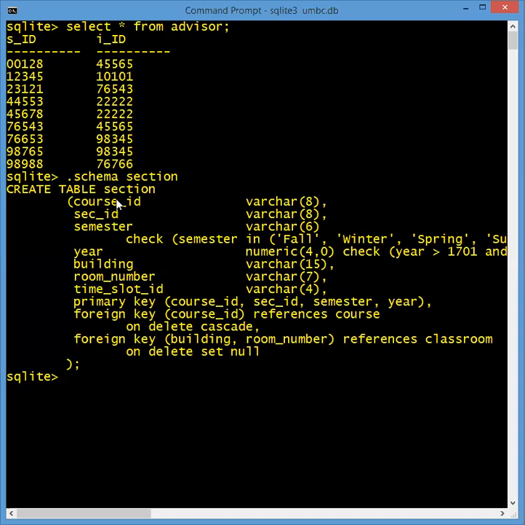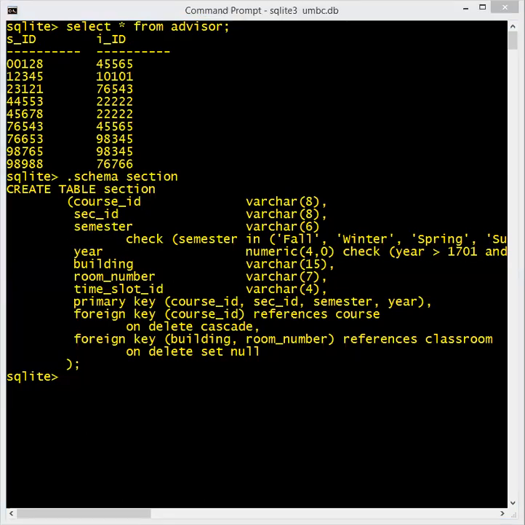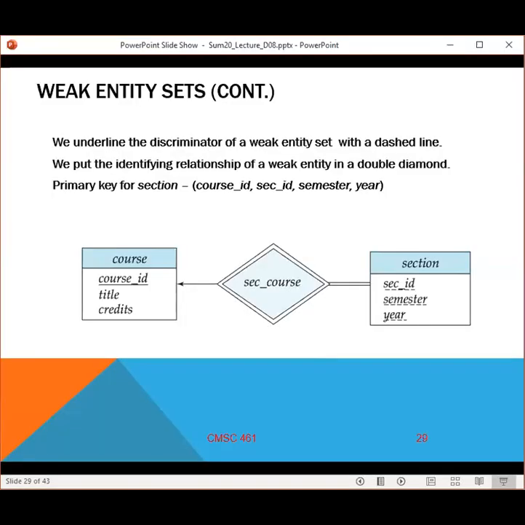That way, we now have a complete primary key for that table. And it doesn't confuse the users because they think of a section ID as identifying a particular row in the table. And we don't want to confuse them with that type of technicality. But on the other hand, we have to have a way of dealing with it.